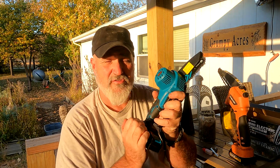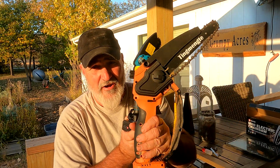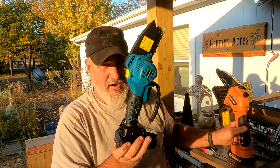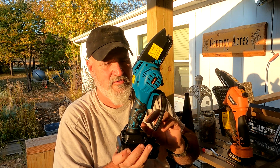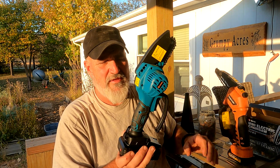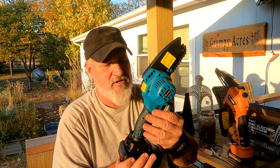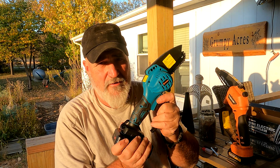Like I said, I have not used it, and the reason I haven't used it is because I've already got this one, and I don't feel that I need a second one. I know one is none, two is one. I've got hand saws and everything that can do the job that these things do, so I'm not too terribly concerned about it. And this is the reason why I haven't used this yet.